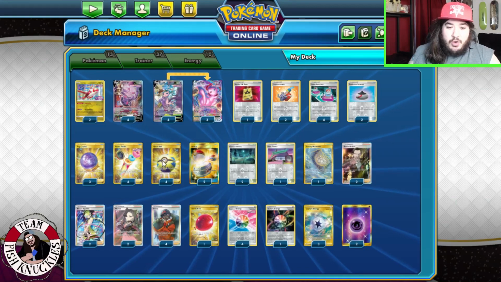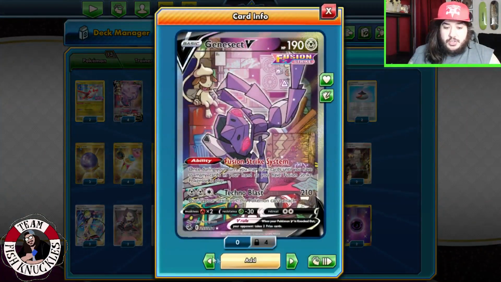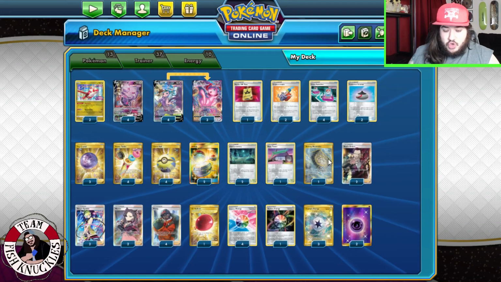But yeah, 4 Quick Ball to find your basics. 2 Switch. Like I said, Mew already has free retreat, but Genesect has a 2 retreat cost, and Latias has a 1 retreat cost. 2 Old Cemetery, and 1 Rose Tower, and 1 Stormy Mountains.